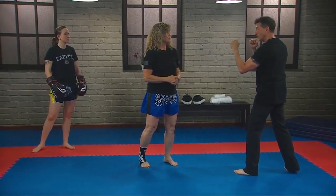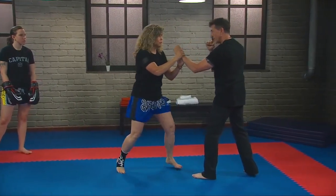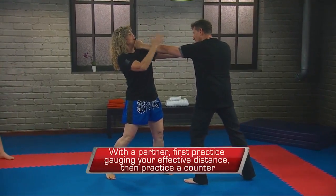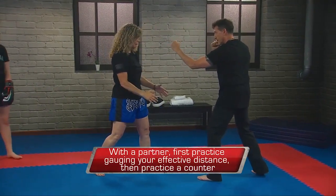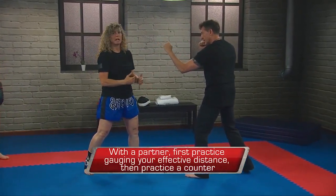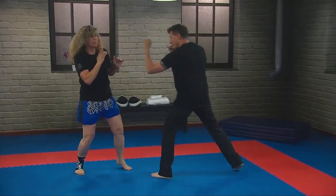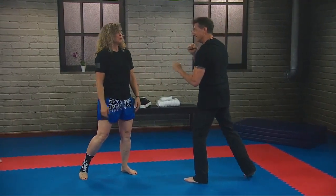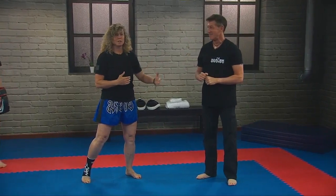Got it. And then you would switch roles and the other person would do it? So in the beginning, you both set up in your fight stance. Here's his effective jab. So now I know how long his arms are. I take that slight step back. Now I have to visually see, this is where I need to be to make sure he can't reach me. So as that jab comes, boom, I go underneath and I hit. But I see a theme working there.